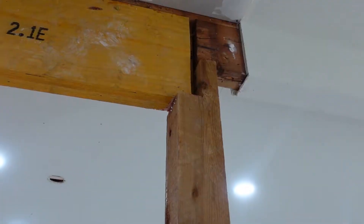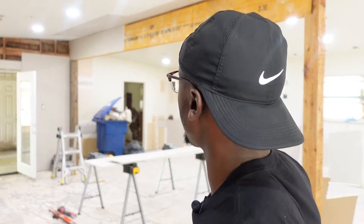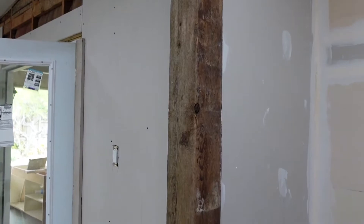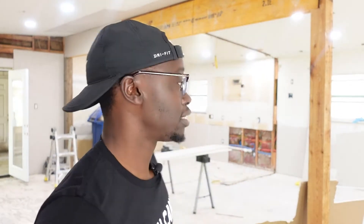Holding up that beam, we have two cedar columns that we're going to stain. Originally I wanted to keep the beam exposed, but because the span is so long, we couldn't find any lumber big enough to wrap it. So we're going to have to sheetrock it and paint it like the rest of the house — which is fine, it kills it a little bit — but we're still going to stain these columns and match the floor. When you walk in, that's going to be the eyepiece that just wows you. The beam would have been super dope, but we're going to make it rock with just the cedar posts.